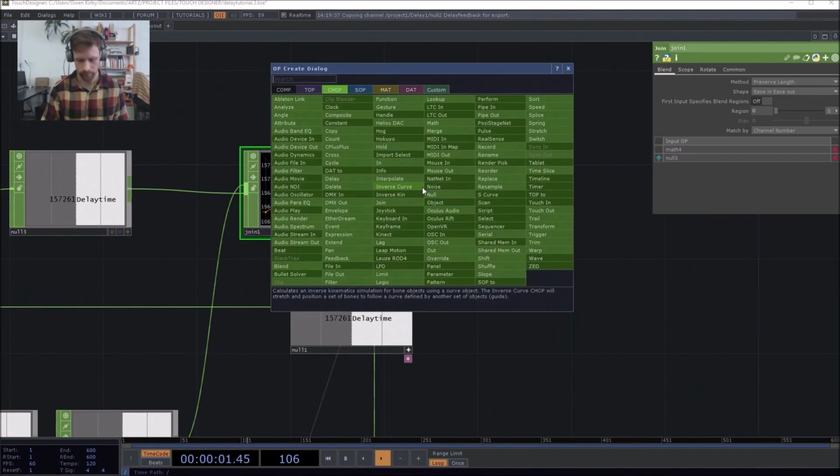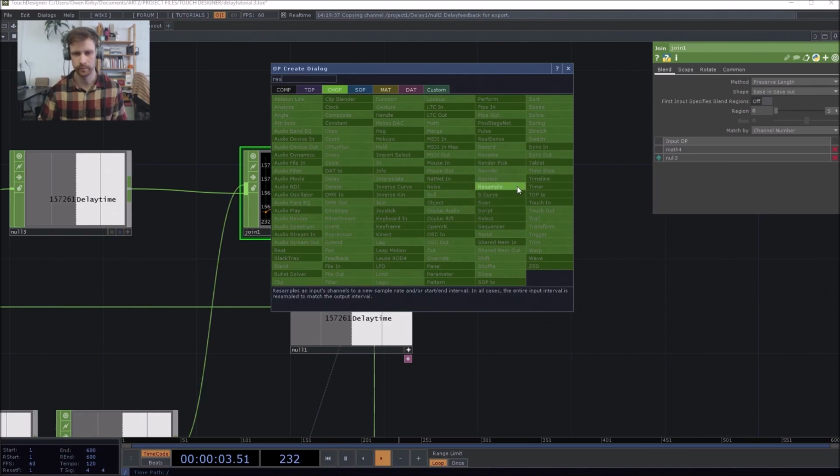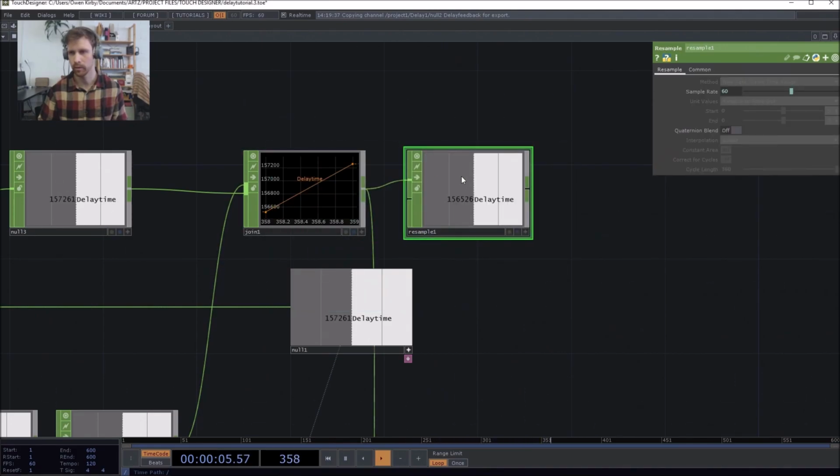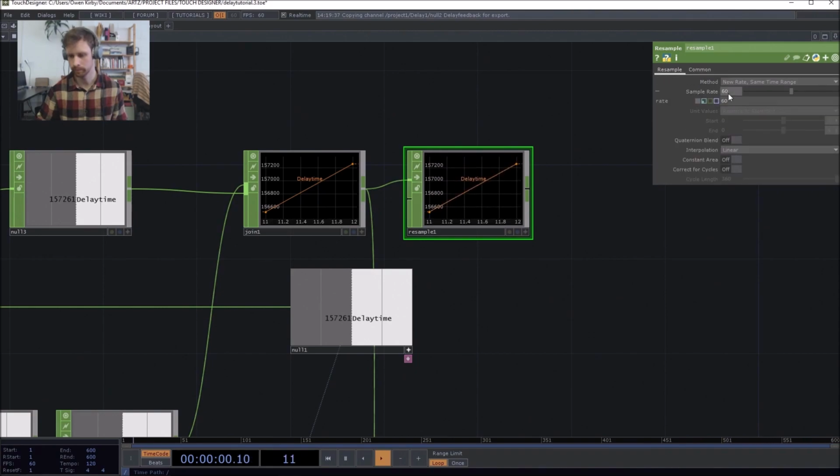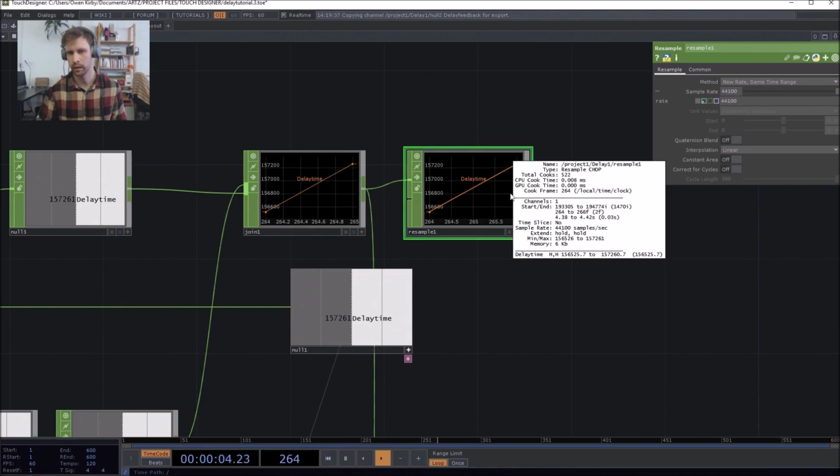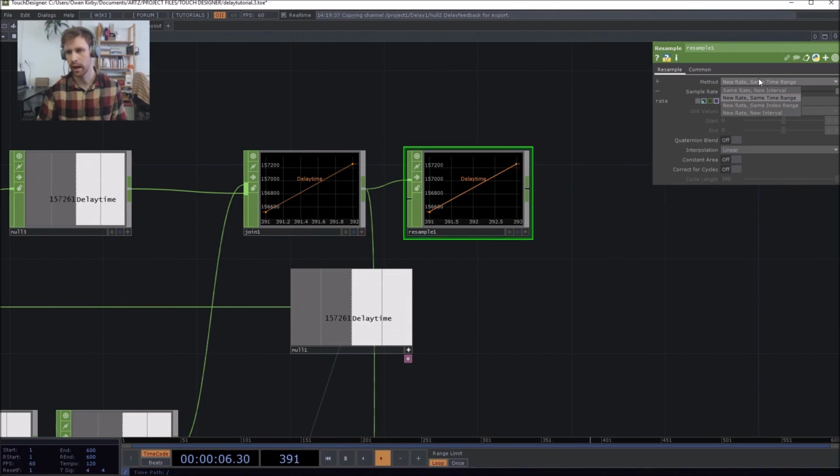So we're going to use a resample chop. I'm going to make sure this is how we want it. So we're going for a new rate and a new interval of an absolute length of 735 samples.